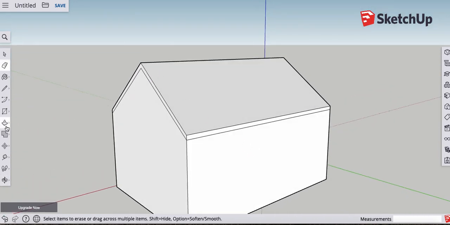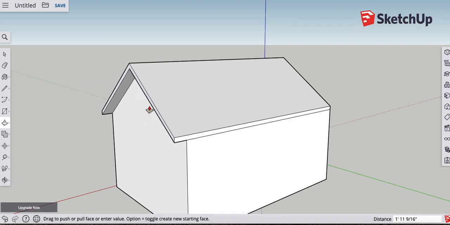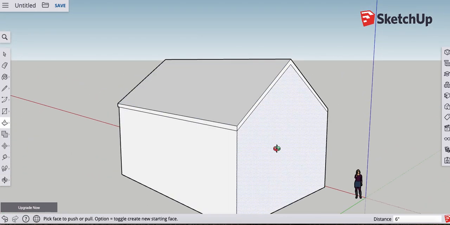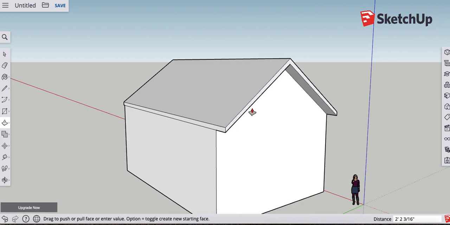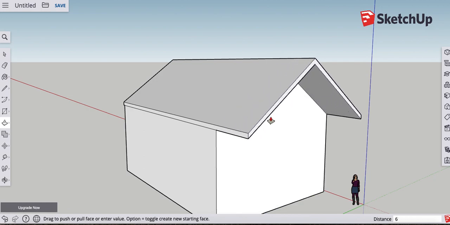Watch. And let's get a consistent push-pull. Let's pull this eaves trough over, let's say, 6 inches. So I press push-pull, grab this section here, click and let go, and drag it out. Okay, but we only want to drag it 6 inches. So type 6, quotation marks. Go to the other side. 6, quotation marks.